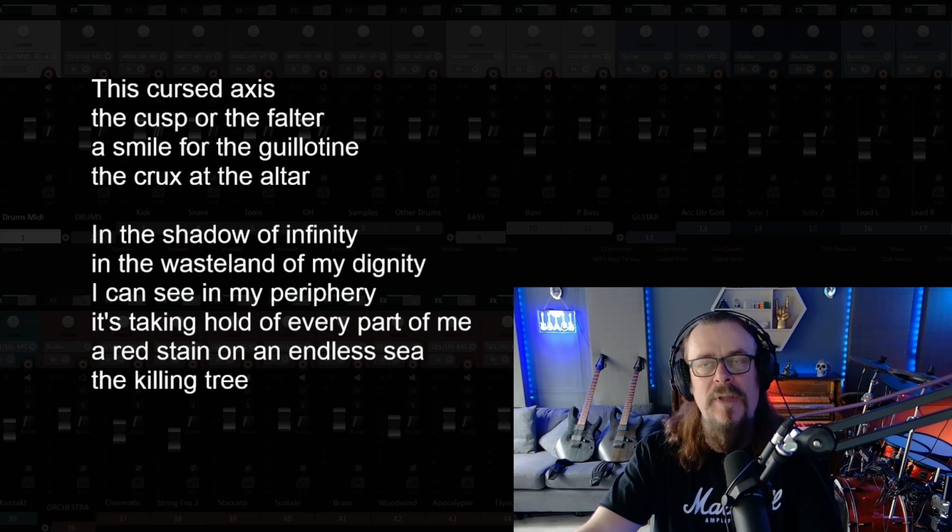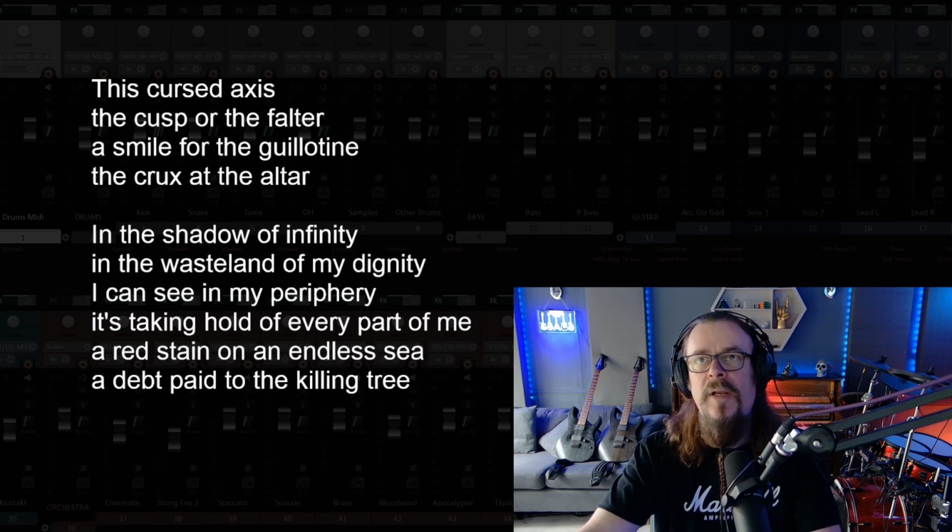Right, so it did find something, the killing tree, which of course rhymes with sea, so it's nice, but we need some extra syllables. A red stain on an endless sea, da-da-da-da-da, killing tree. A debt paid to the killing tree. That's really cool. I thought I was going to have to write eight lines, but I think that's it. I think the killing tree is the title for the song.